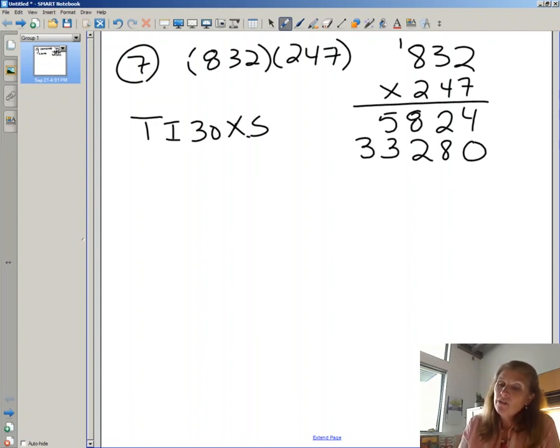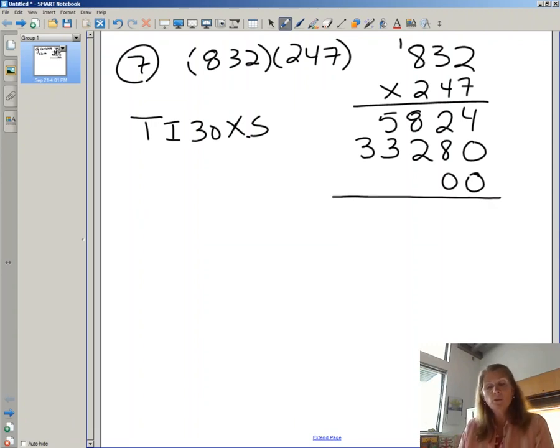Now I've got a third digit, so I'm going to have another place. The 2 is in the hundreds place. So in order to make it look like 100, I need to put those 2 zeros. And now I'm ready to multiply the 2. So every single time I add an additional 0, if I had another column, I'd have 3 zeros, then 4 zeros, and I keep pushing it over with the zeros. 2 times 2 is 4. 2 times 3 is 6. 2 times 8 is 16.